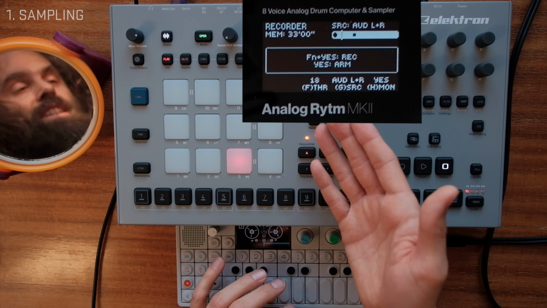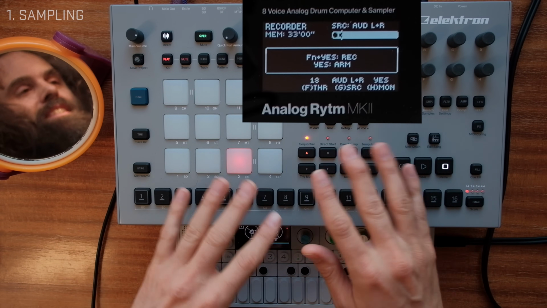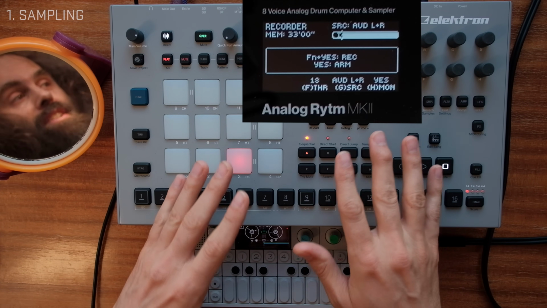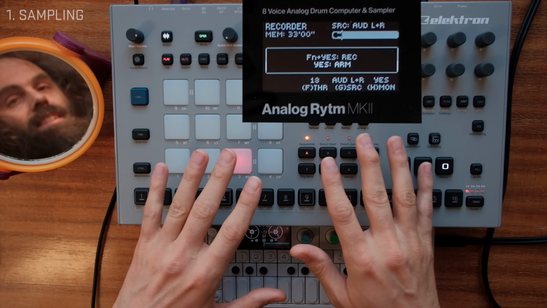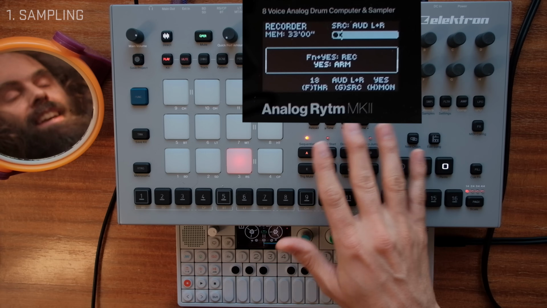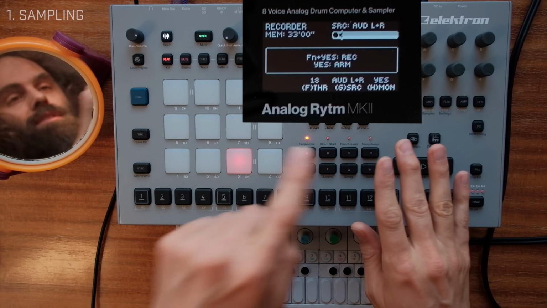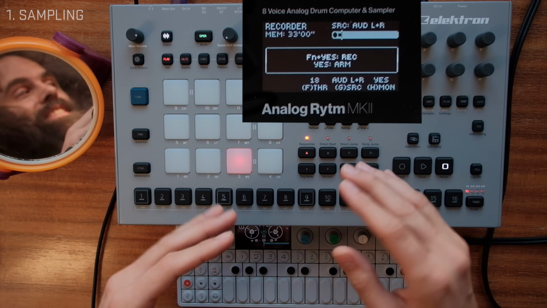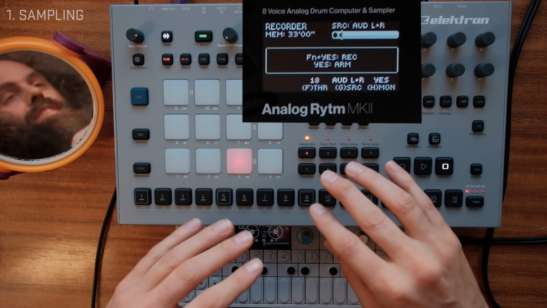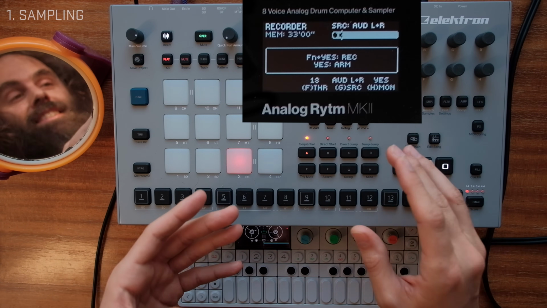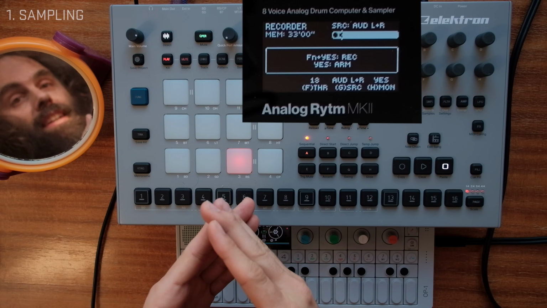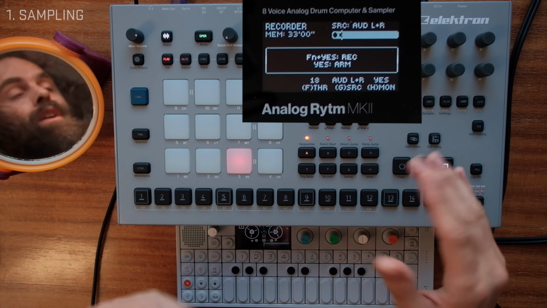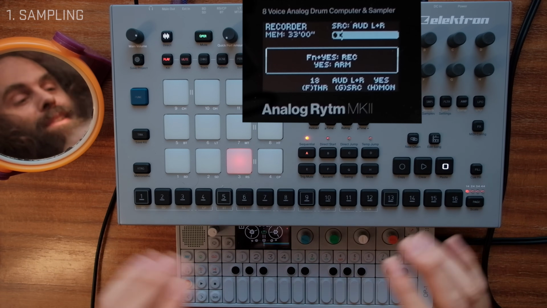You notice that straight away I made a little preparation just so that I wouldn't destroy a kit, and that is quite crucial on the Analog series and many of the Elektron series. If you destroy one kit that is being used somewhere else, then you can mess things up. But on the Digitakt, they moved to a different way of handling kits. On the Digitakt, every pattern has its own kit, whereas here a kit can be used in multiple instances. Good to know. Okay, sampling, let's do it.